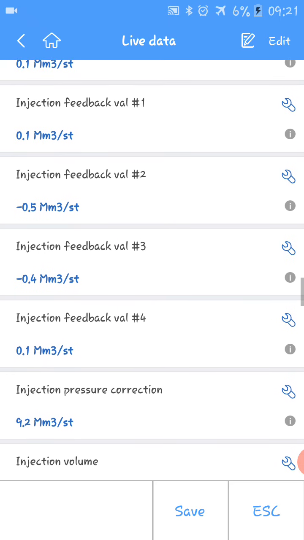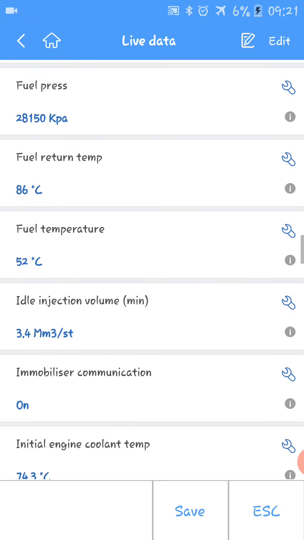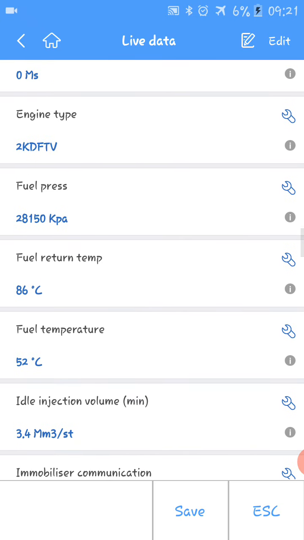So this is a quick video on how you can diagnose your injectors. Any negative value indicates high fuel consumption, and the engine is trying to reduce the fuel. That's why it's negative numbers. Any positive above 0.5, then it's a lean mixture, so you could have a clog in the fuel injectors. Anything else I'd like to talk about here? The fuel temperature.